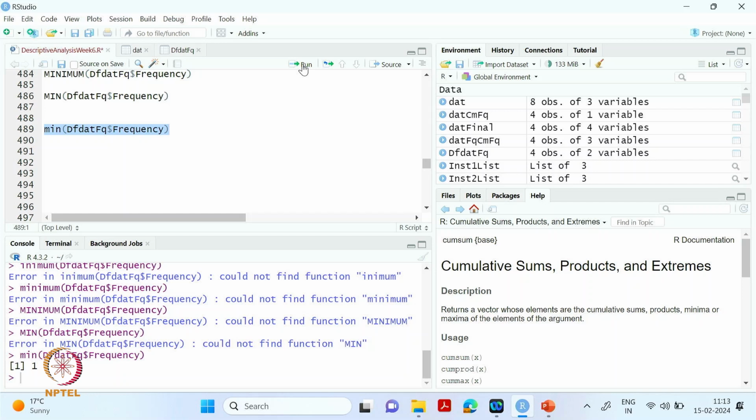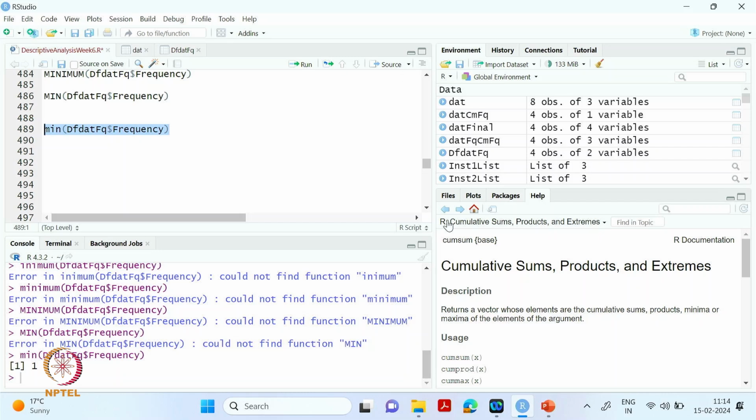So max and min are the two functions which are used to calculate the maximum value and the minimum value in a data set. Then the next concept in the measure of dispersion is range. Range is the difference of the maximum value and the minimum value.